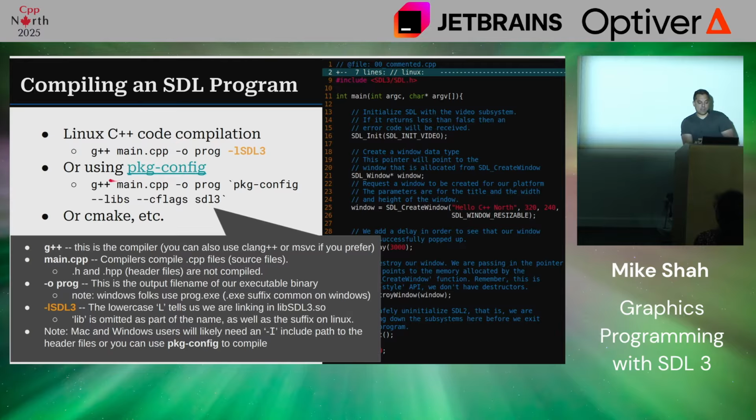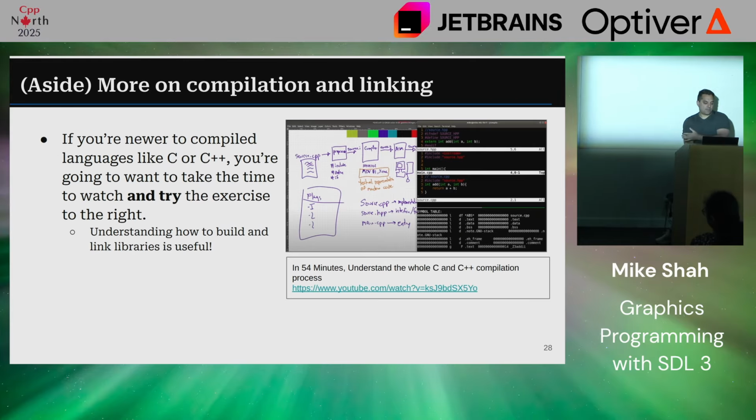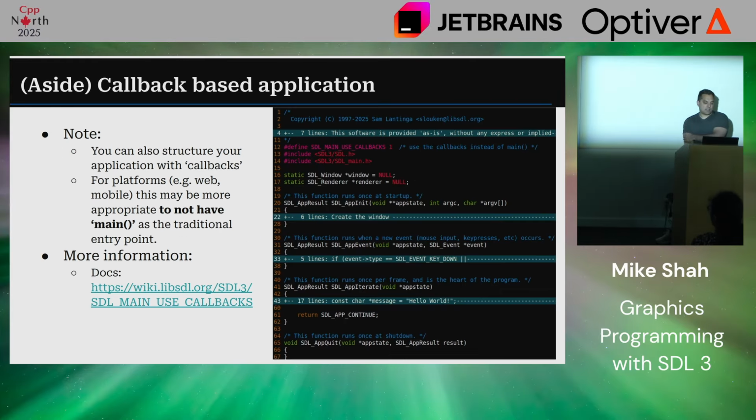I tend to use pkg-config, package config here, and again, just include the libraries or C flags, and again, you can choose CMake or whatever, CMake, Conan, vcpkg, and so on, all also work. So simple as that here. If you need help with compiling stuff, again, more resources on understanding that.